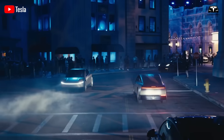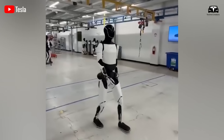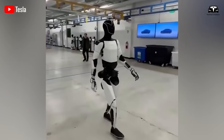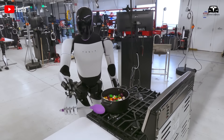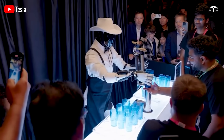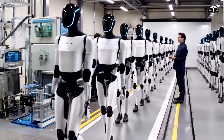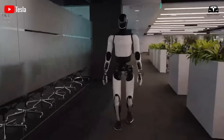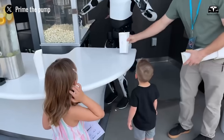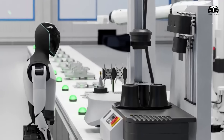Critics may argue that these numbers are overly optimistic, or that human unpredictability cannot be compressed into three days of adaptation. Yet Tesla's internal testing aligns with empirical demonstrations. Optimus Gen 3.5 was shown to identify novel objects within seconds, learn a previously unseen kitchen layout in minutes, and carry out multi-step instructions with fewer than five repetitions required for mastery. In controlled trials with 100 households, 93% of users reported their robot had become competent in handling daily chores within the first three days, with satisfaction scores exceeding 4.7 out of 5.